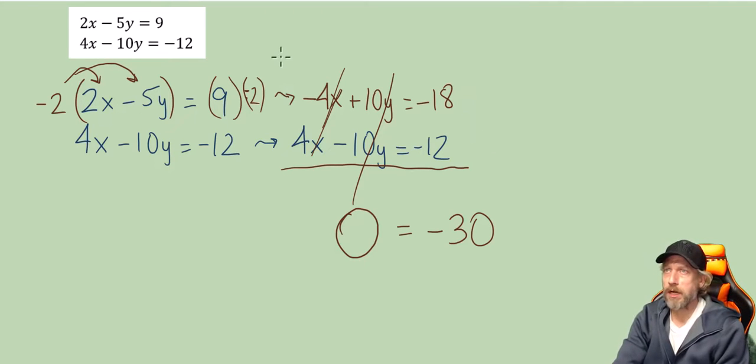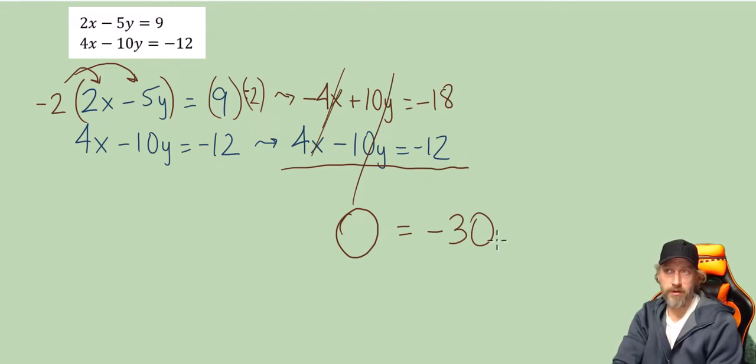We'll just do a quick double check. I almost went off path right there with the 2, -2. So let's just do a quick look again. Did I recopy the equations correctly? 2x minus 5y equals 9. 4x minus 10y equals -12. Okay. I did the top equation times -2, so that took us to a -4x, +10y, and the constant is a -18. And then when we add the x terms and the y terms, definitely zero out, and then we're looking at -30 on the right side. So all of our math steps are correct.